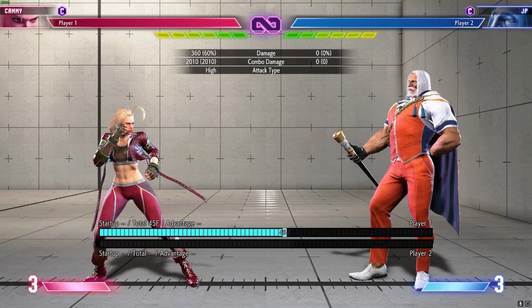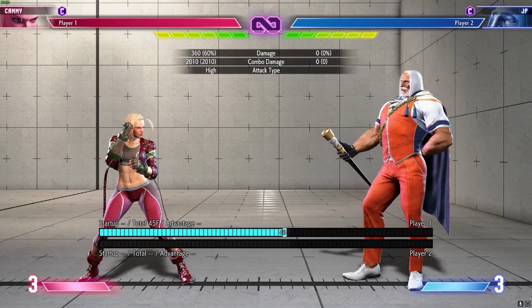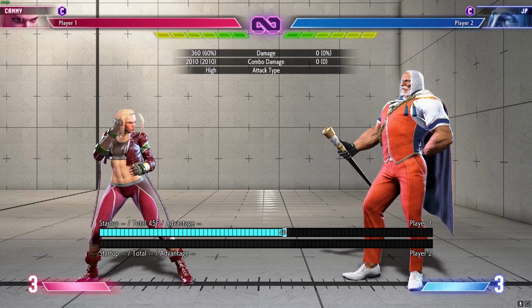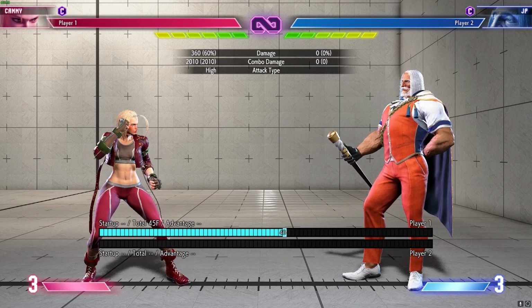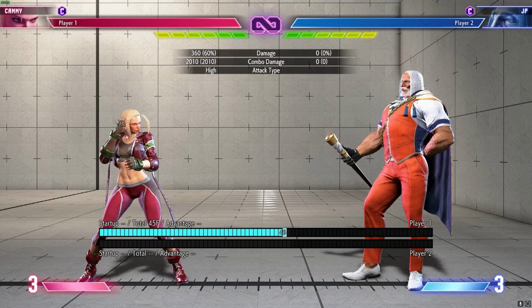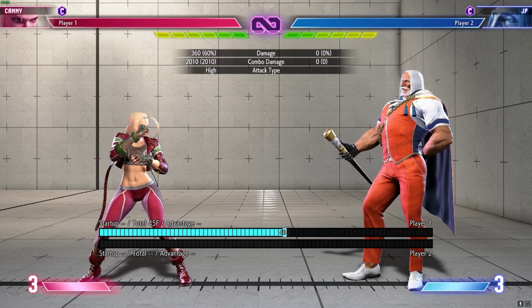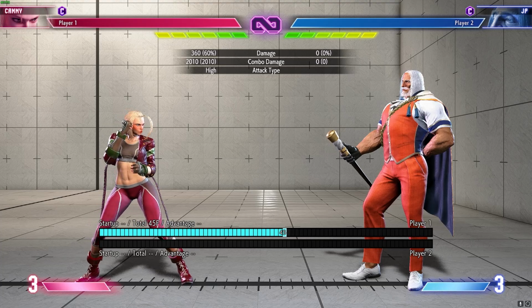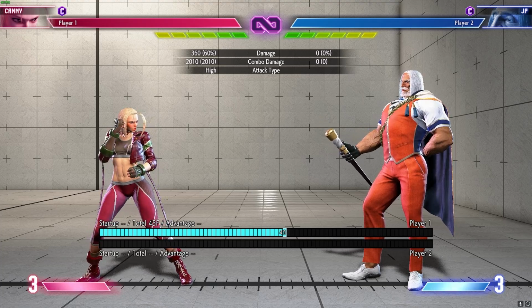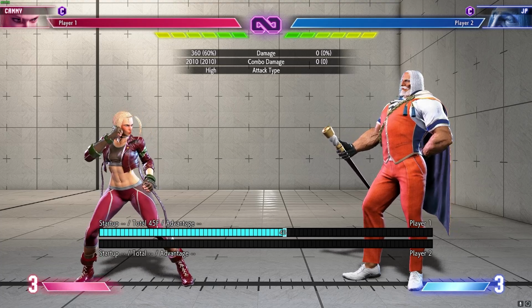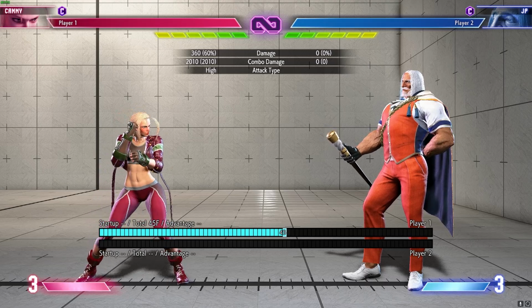But yeah, that's 3 simple little things that you can add to your game that will make a world of difference, right? Figure out your character's offensive flow chart. Pay attention to the game more. I know it's easy to get distracted. It's easy to get angry and stuff like that. Trust me, I made hundreds of videos about it. Just pay attention to the game a little bit more and optimize your combos. Know what you want to go into when you land the hit that you're looking for.